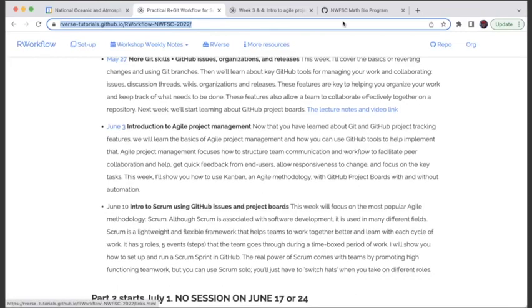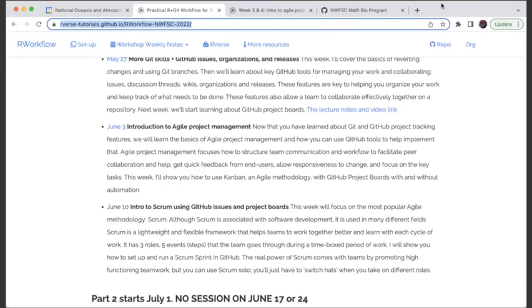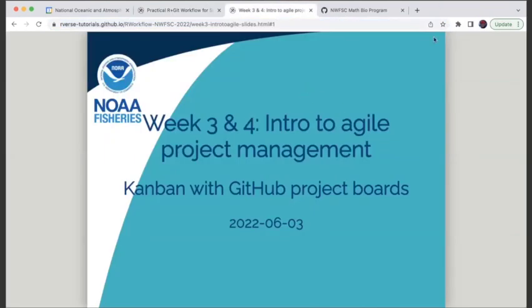Okay, so let's hop in here. How I'm going to structure it today is the first half is going to be lecture, and the second half I'll jump in and we'll start working with GitHub project boards.